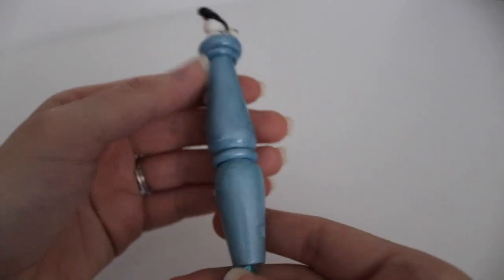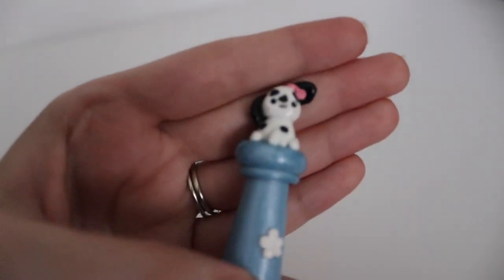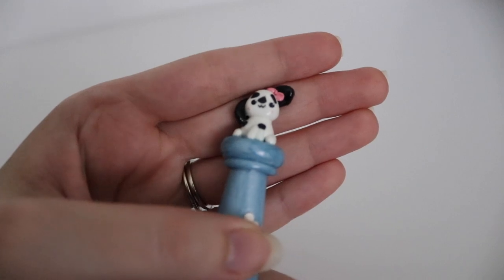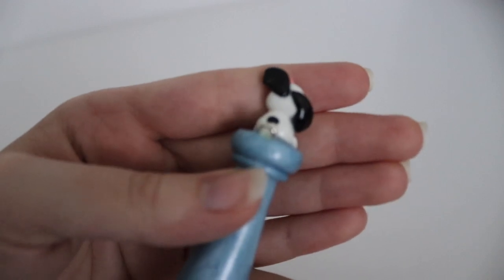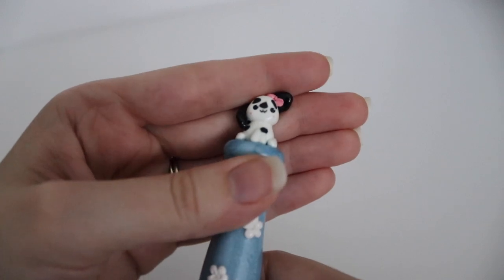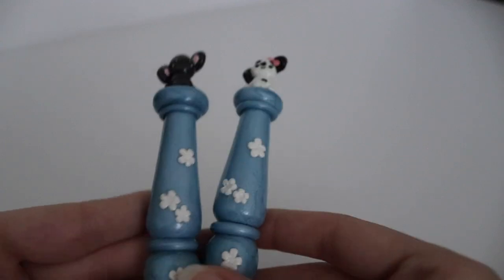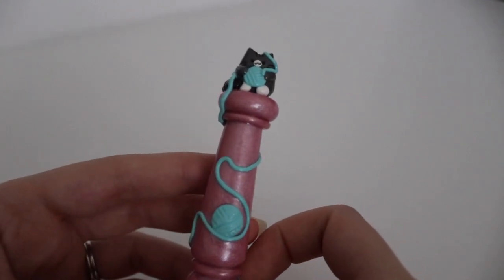And then for the last bunny version, I had her do the same kind of base and the flowers, and then just change up the bunny on top, which my bunny is black and white, so she kind of just made up the spots. And I just showed her pictures of what my three animals look like, and she kind of just made them as close as she can. So I really enjoyed these. So for the two bunny crochet hooks, they are a size H. And for the cat crochet hook, it is a size I.